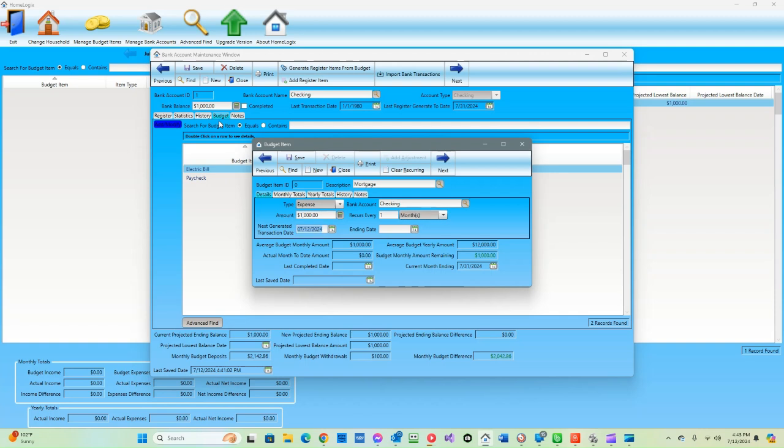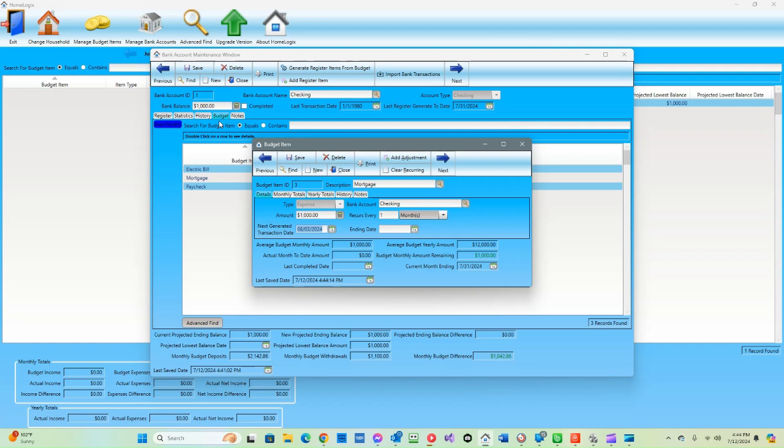Let's say it comes out on the third of each month. So we'll click the calendar button, or you can hit F4. Okay, and we'll say it comes out on the third. Next transaction date is the 3rd of August. Okay, and we'll click save.